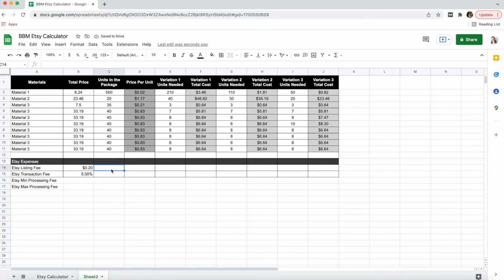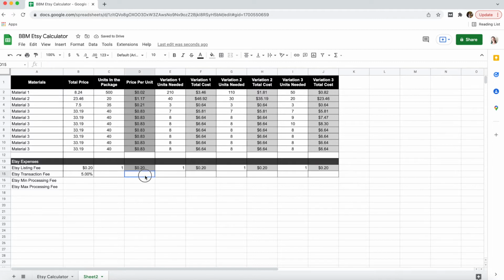And then I'm going to list across for the Etsy fee. That's a fee for every listing you do. So it's just going to be 1 for each product. I'm going to put a 1 in there, and then I can copy the same formula down here to that. And I'm going to put that I need 1 for each variation, because each variation is considered a listing. And then again, you can copy the formula up here down into the cells down here to just make sure it's putting 20 cents into the expense for each of your products.